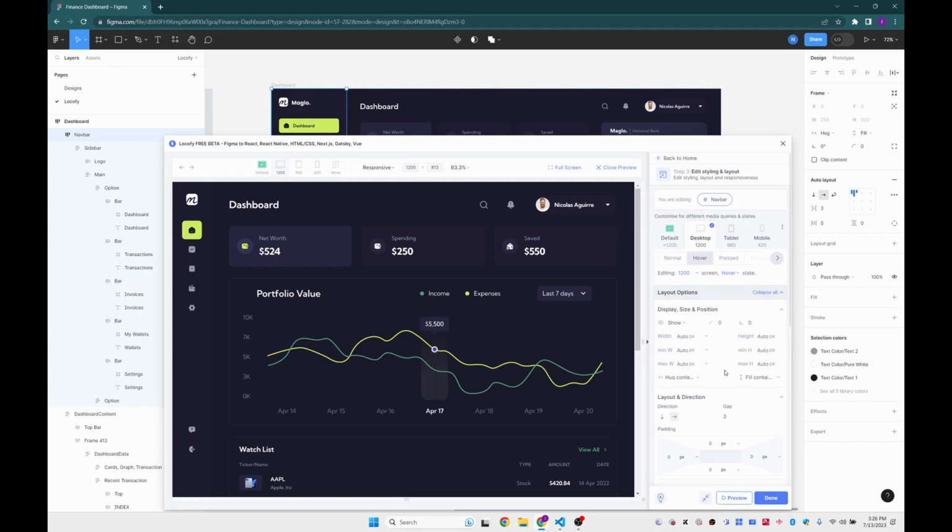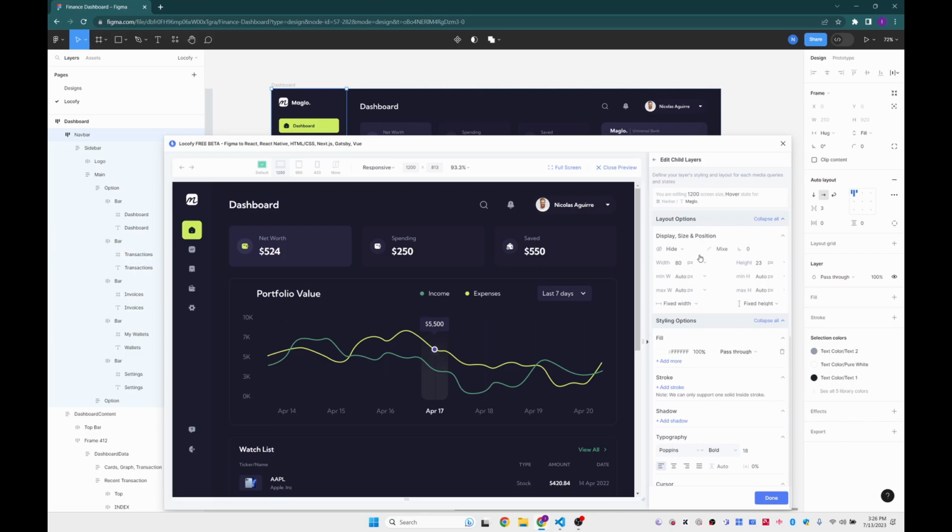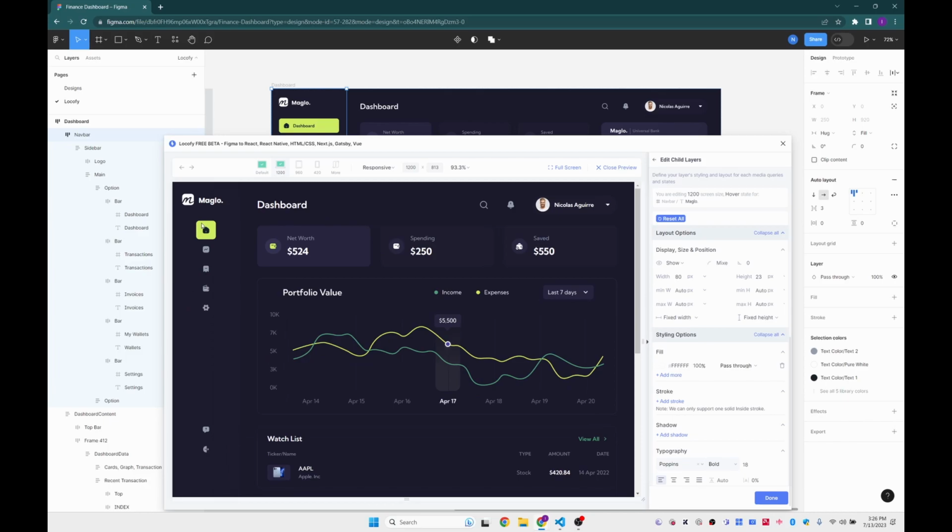We're going to select hover. I'm going to scroll down, and down here where it says child layers, I'm going to click show all layers, and I'm going to try to find this Maglo text. So I'm going to click edit, and on hover, we are going to show it. So that means that when we hover over this, this is visible again.